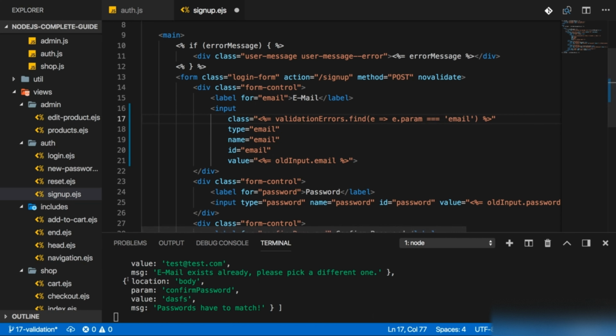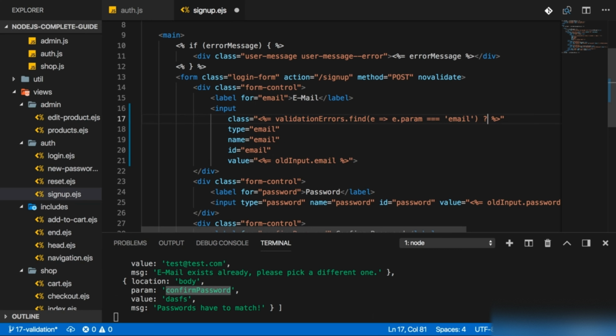And keep in mind, these are the error objects in that array. They do have a param field, which holds the name of the problematic input. So here, I'm trying to find an error for the email input, because I'm on the email input here in my HTML code. Now, this will either return undefined or null if I don't find it, or it will give me that entry I'm looking for.